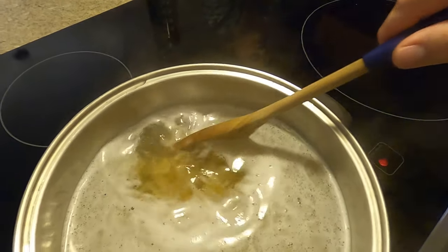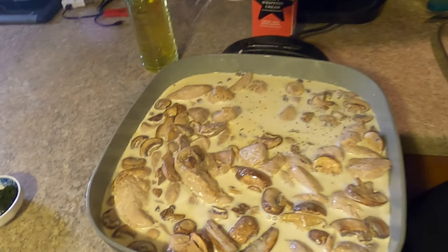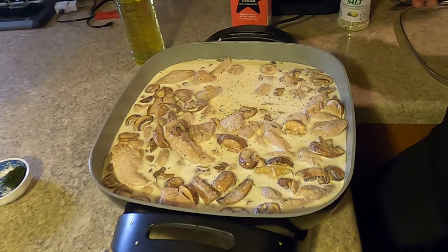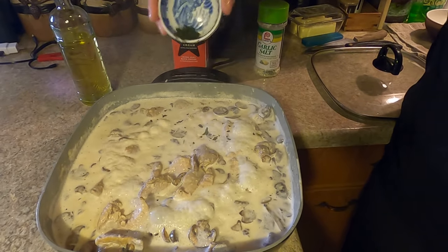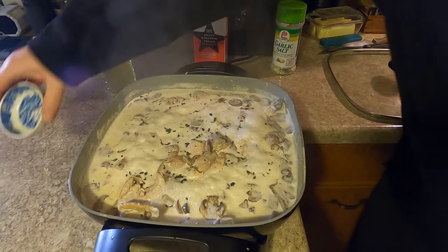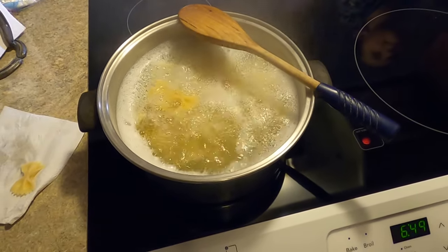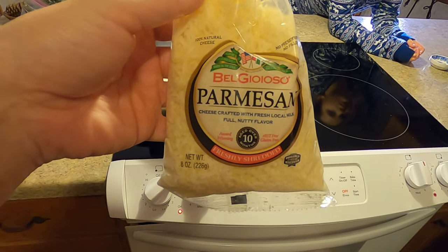The bowtie noodles are rolling and we'll be all done in about 10 minutes. While we're cooking, we'll go ahead and throw in some garlic salt — sprinkle it on, stir it in, give it a taste, and make sure it's to your liking. Just about to the end of the process, we're going to throw the basil on top. In a minute we'll drain these noodles and mix them in with the cream and the pheasant. One last ingredient to put on top is some good parmesan cheese.